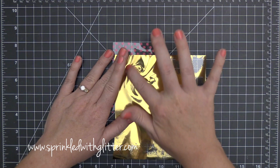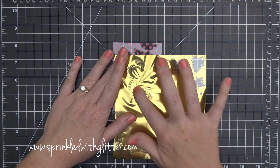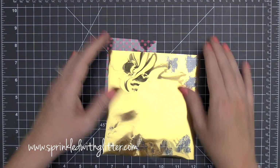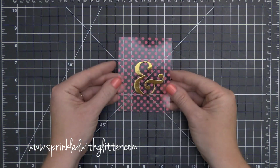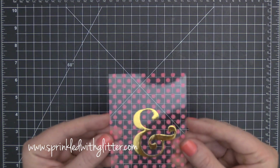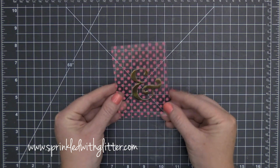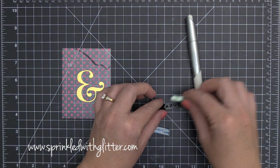And this transfers the foil onto that adhesive. Now this product was designed by ThermoWeb to use with the foil, but you saw me use it, like I said, in that previous video. So there's lots of uses, and this is where the magic happens. When you pull that off, you have this gorgeous die cut shape that has foil all over it, and it has dimension, and it's just a really fun embellishment for the front of your card.